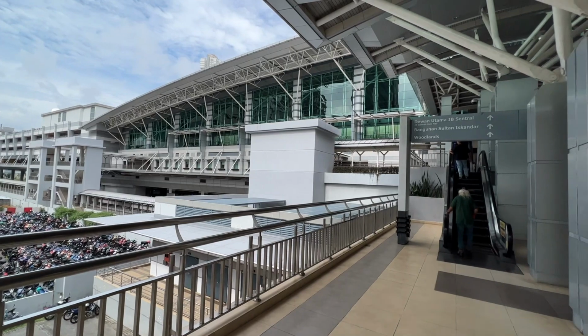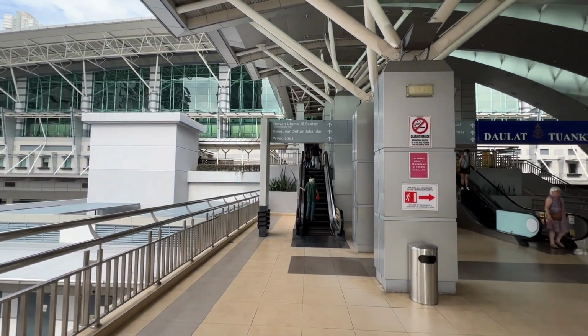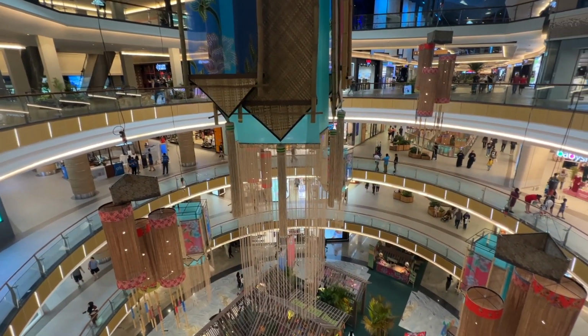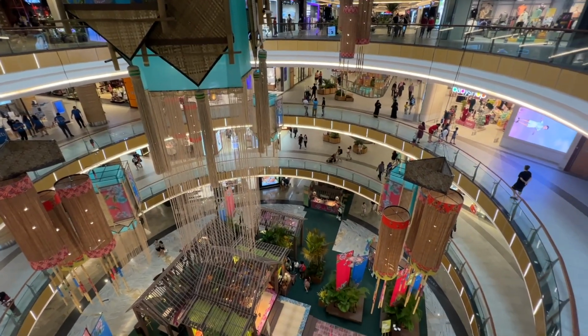The hotel is located like 10 to 15 minutes away by car ride from the Woodlands checkpoint. So getting here, you have to go via Grab lah. Probably no bus or whatever, because we don't know how to take also. The nearest mall we think is the South Quay, Mid Valley South Quay. A lot of food options, a lot of shopping options over there. It's about a 10 minute car ride. Quite convenient also lah because you can just take a Grab.